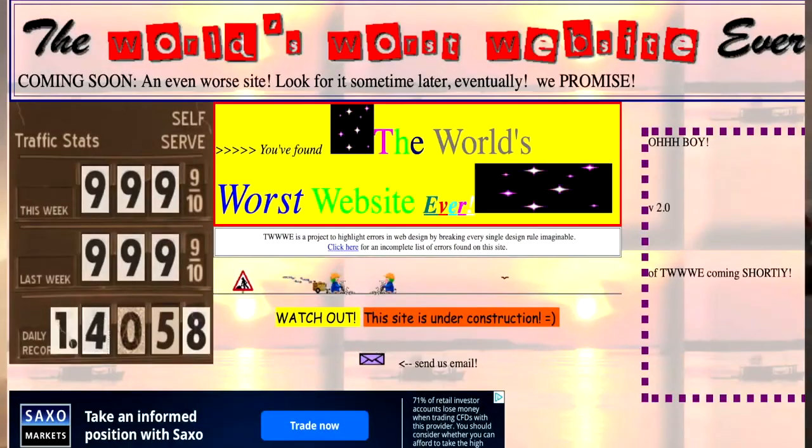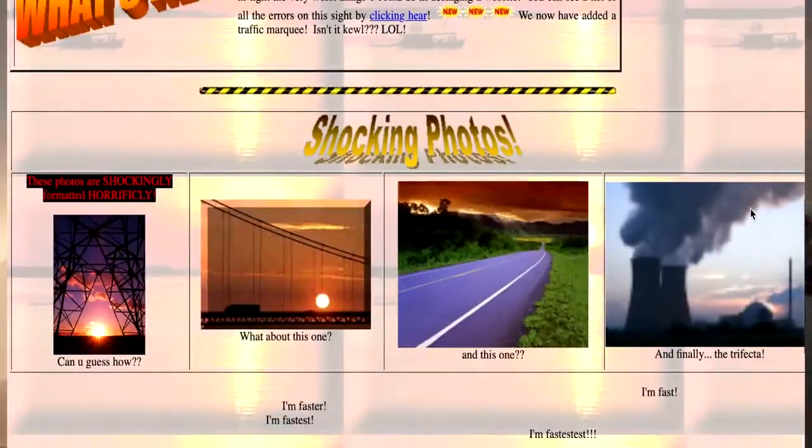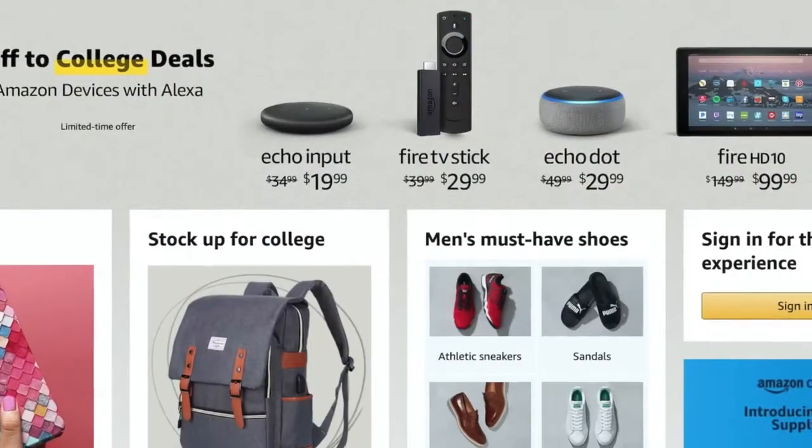So UX design is a growing field. It's exponentially growing. There's more and more companies realizing we need to improve the design. Remember the days when websites were terrible and people used to want to use a website, but the drop-off rate was high because they were fed up, they couldn't use it, they couldn't find whatever they were looking for, whether it was to buy something and check out, they couldn't check out, so they would leave your website. Now there's a lot of attention paid to that through UX design.